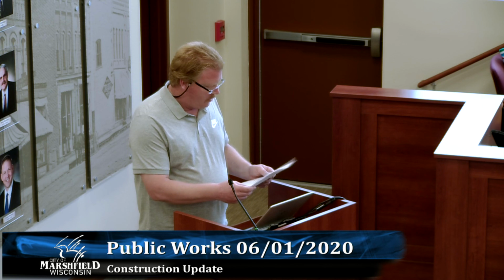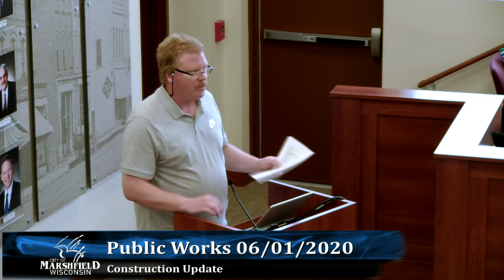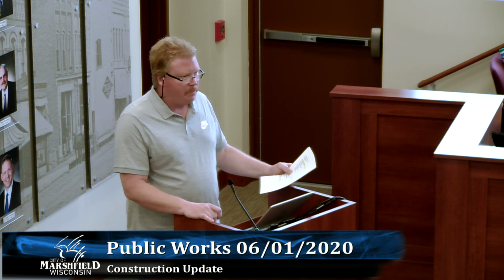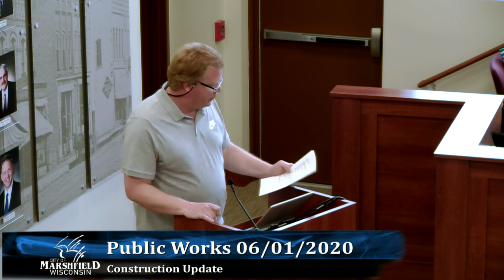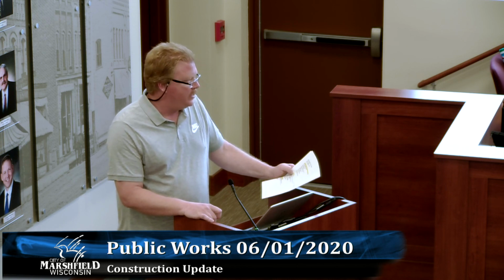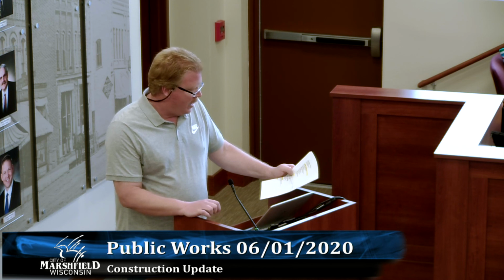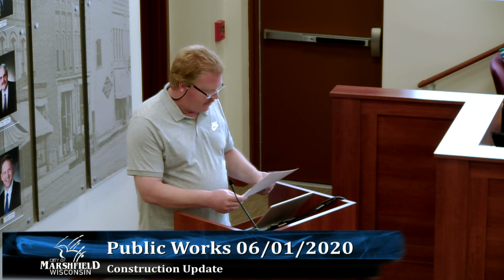We'll move right along to some of the leftover projects from last year. Edison was a leftover project that needed topsoiling, and that got completed today. And they moved over to 28th between Washington and Butternut and got about a third of that done today. So they got a good start on that today. The rain held off. Now, the good news is one of our asphalt overlay projects from last year, the concrete work is finished out there. We're waiting for American Asphalt right now. They're scheduled to come in on Thursday, June 4th to pave that. Right before this meeting started, it may be moved to Wednesday due to the scheduling for American Asphalt, but I haven't heard a definitive on that yet.